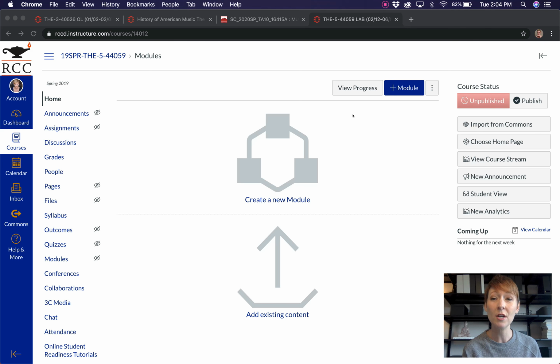The first thing I want to do is, this video is going to be about how to set up your Canvas module with the settings and an overview to take you through what it looks like. Now, I teach at many different colleges and I'm going to jump around to show you examples. So the first thing we want to do is to set up the settings in your Canvas module.